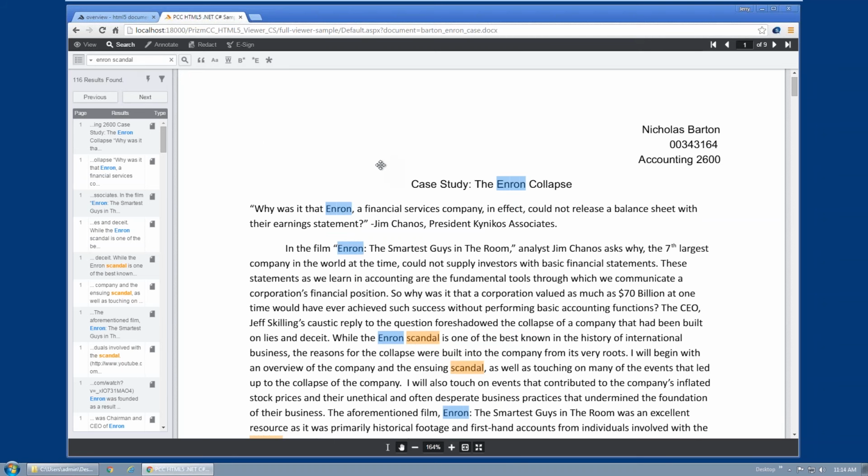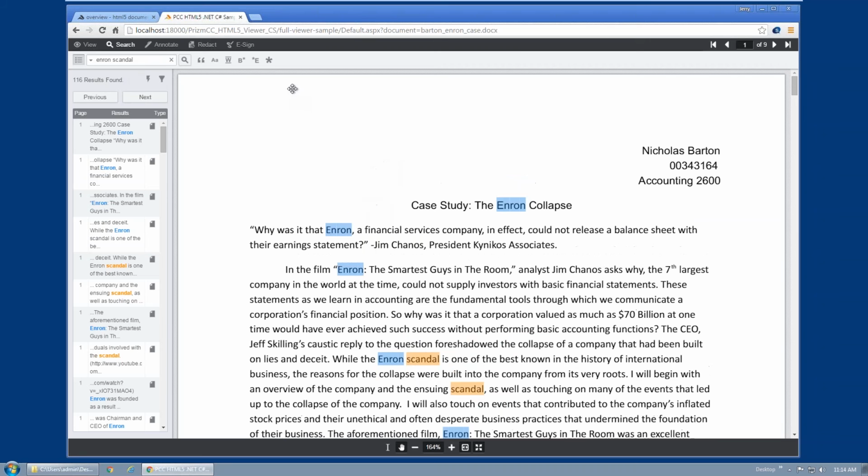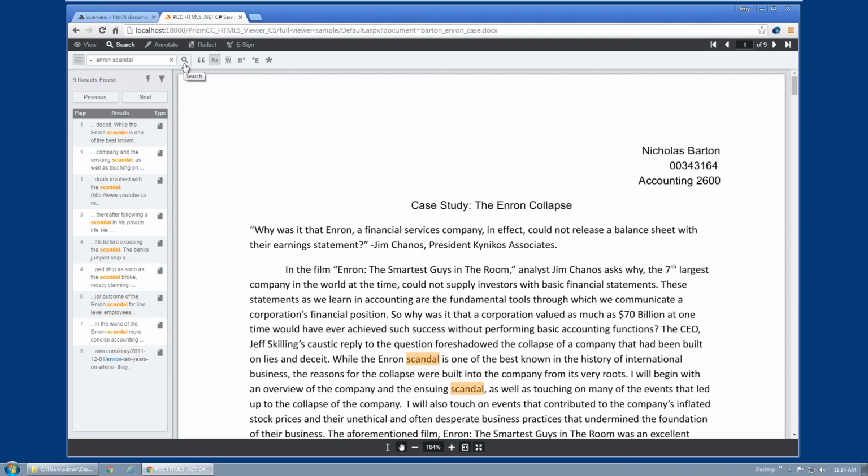We can actually do a few other things with our searches here as well. We have the ability to use wildcards. We can try to look for a word by the beginning of it or the end of the word. We can look for a whole word. We can actually do case matching. Let me show you that real quick because this is kind of fun. Look at that. When I redid my search, that narrowed the number of results dramatically down to 9. There's only 9 places in this document where my case is matched. In fact, in almost every but one instance, the word Enron is capitalized.